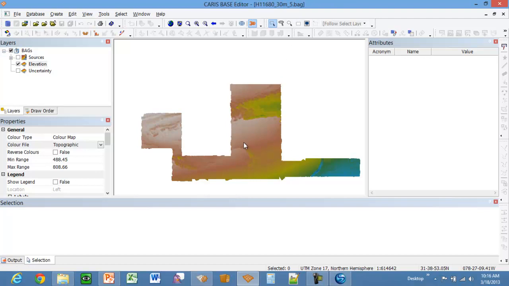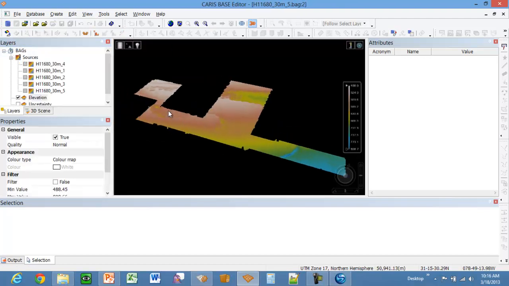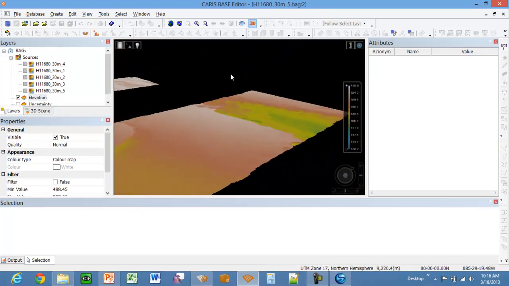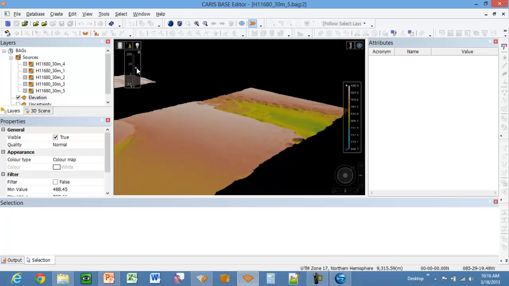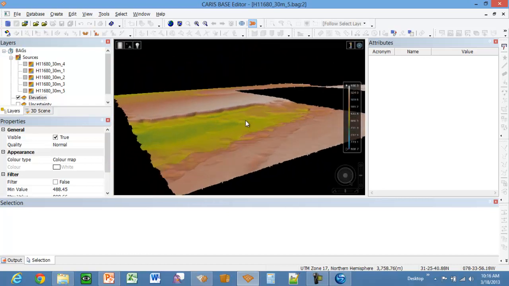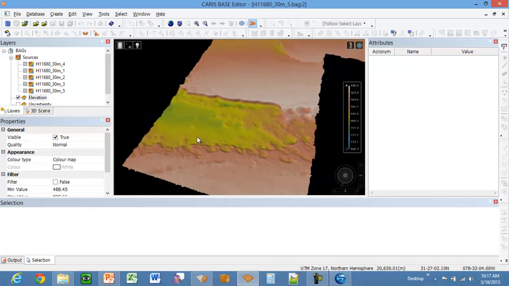I can also, of course, look at this data set in our 3D viewer. So it just allows you to work with a large number of data sets very, very easily. I could make a movie here if I wanted to.